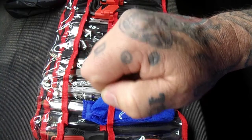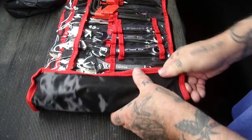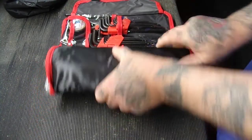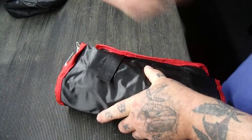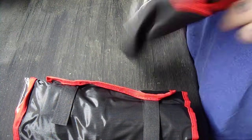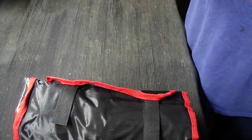I said, no. But anyways, let's roll this thing up. Let's see what we got. Start at this end, and you just kind of roll it over. Like that. Nice, easy roll up. Very nice. These fold over. Zip, like that. A little Velcro. Got the nice little bag. This is a sweet bag. This tells you everything that's in it. You know, that's pretty cool.